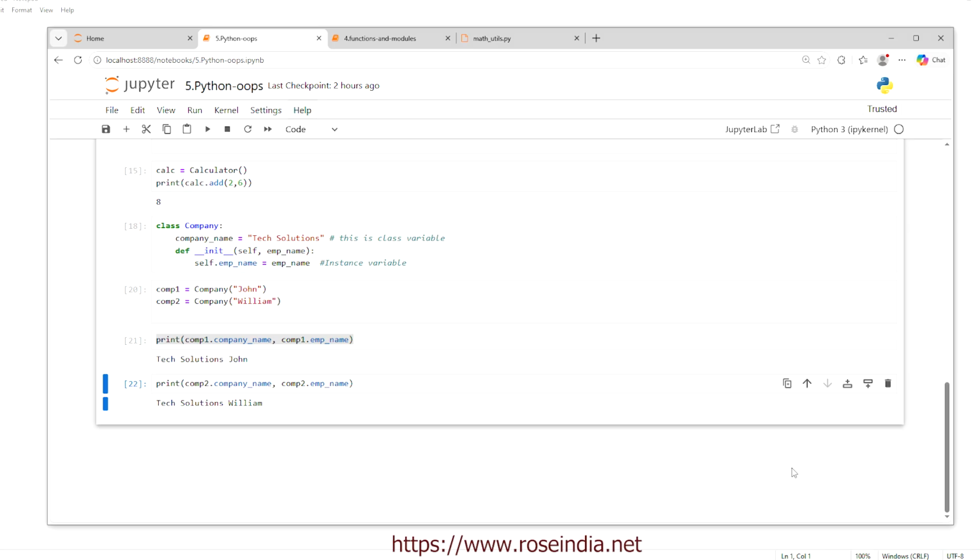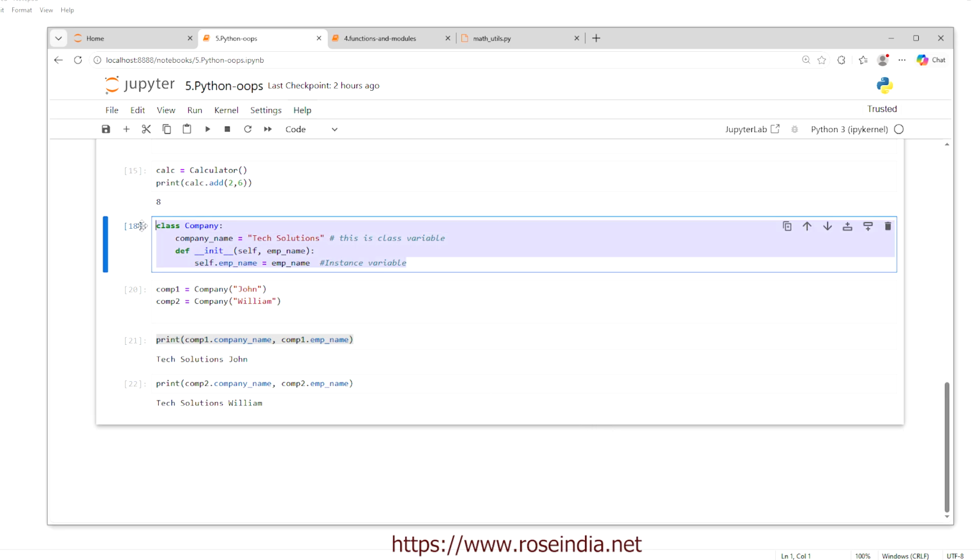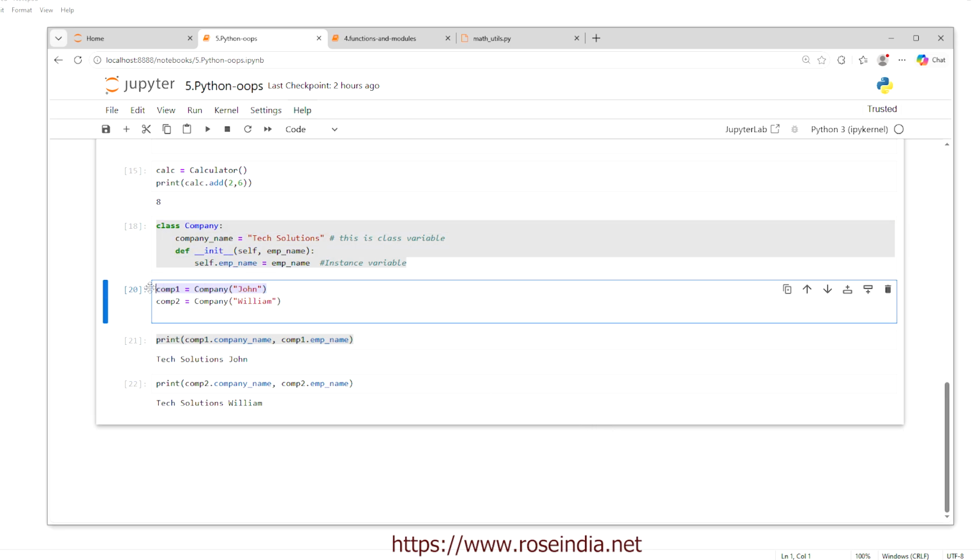You can create multiple objects from a class. So this is the class, and we create the comp1 and comp2 objects by passing different values here. So this way you can create multiple objects as well.